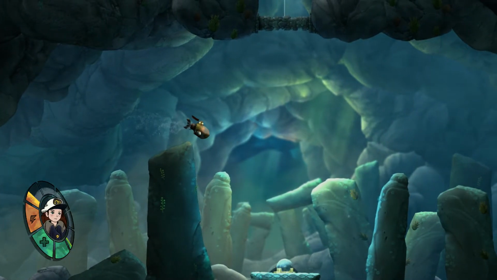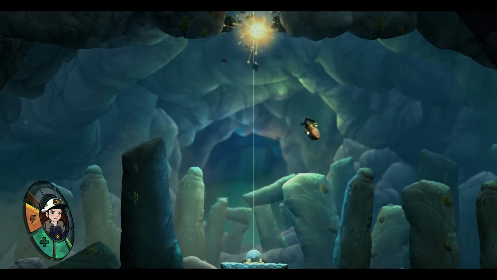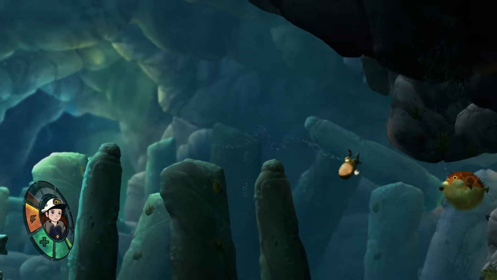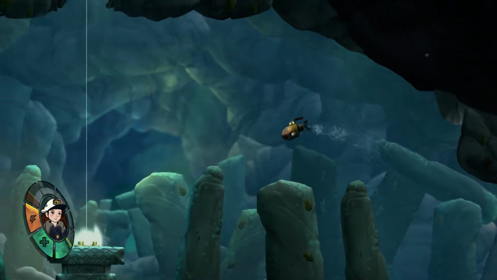and we're in a big room with an orb. So what we can do, we can torpedo the top. That's gonna let the light beam come down and open it up. Now if you look over here, there's actually some treasure, but it's guarded by a pufferfish. We can't get by him yet.